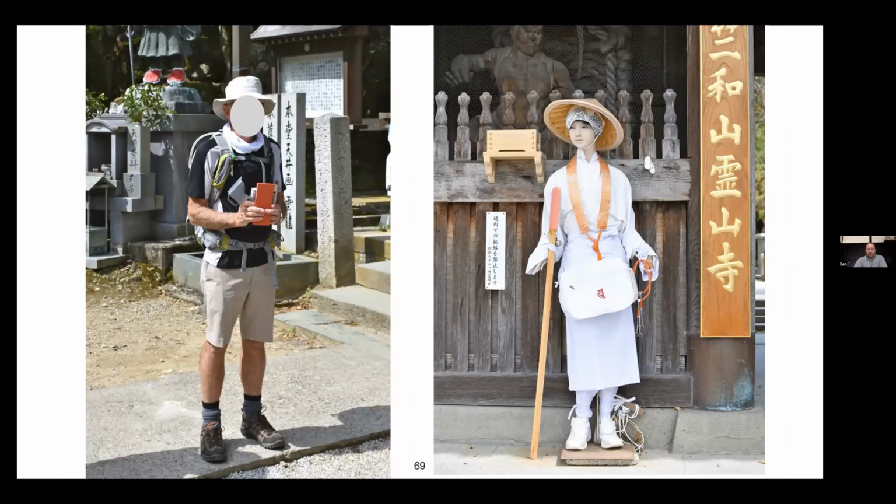The gentleman on the left here I've used as an example of a perfectly well-dressed modern day pilgrim. So you can see here he's got some very comfortable lightweight walking shoes on. He's dressed for the late April sunshine, the small day pack, a hat, a towel. I'm sure he had a water bottle in his day pack also. And he's carrying, I think he's chosen there, a prayer book and a small box that contains candles and incense. So you might want to go somewhere in between these two.